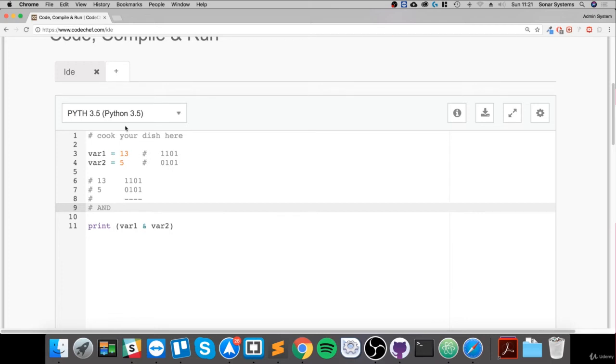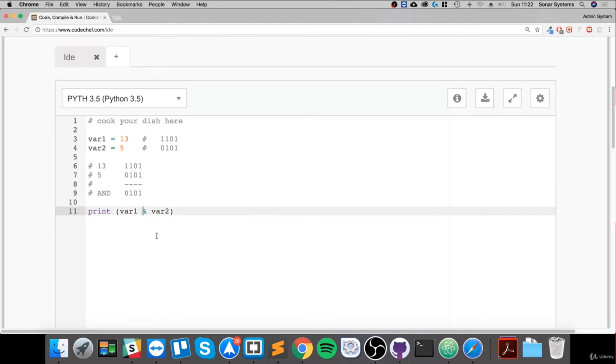Okay. So the AND operator goes through all of the columns and checks if both of the bits are on. Is 1 and 0 on? Only one of them is on, so that produces 0. Is 1 and 1 on? Yes. Is 0 and 0 on? They're both off, so that's 0. Is 1 and 1 on? Yes, so it's 1. So it literally produces this result, and it should just print out 5.